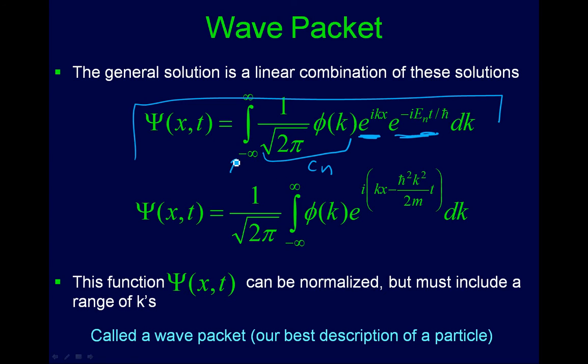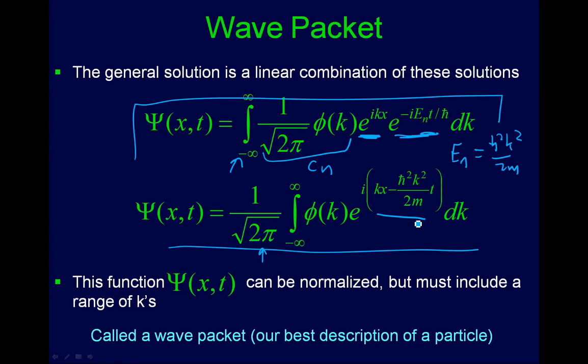And again, because it's continuous, we're integrating now instead of taking a sum. And that's really the only difference. All right, and so if we clean this thing up a little bit, I can pull out this factor of 1 over radical 2 pi, and then I actually just plug in what my E_n is, which again is h bar squared k squared over 2m.